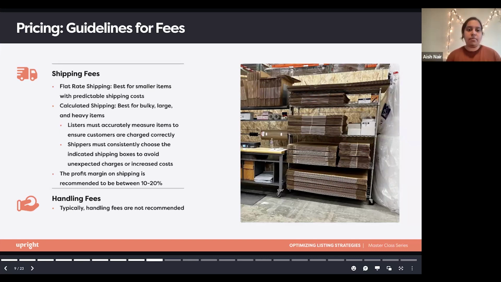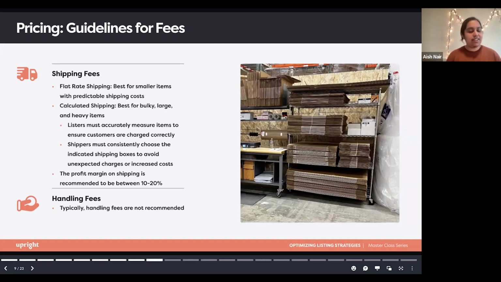Other pieces involved with calculated shipping: you have to make sure that the listers are accurately measuring items. If you aren't doing that, and that's something we've seen with a lot of clients, then you will start to run into places where you're paying more for shipping than you're charging. Alongside accurate measurement, you also need accurate padding entered. So if we're working with a glass vase, you need to enter potentially more padding than if you were working with books or something that doesn't require as much at shipping. That kind of measurement of the lister's performance is really important when using calculated.